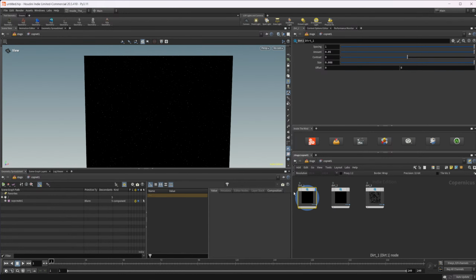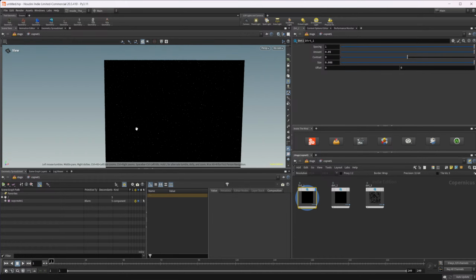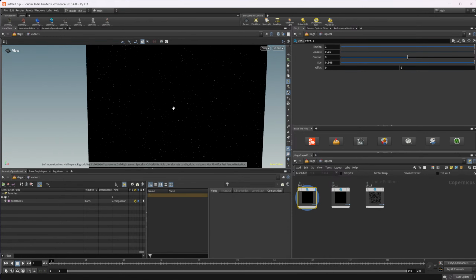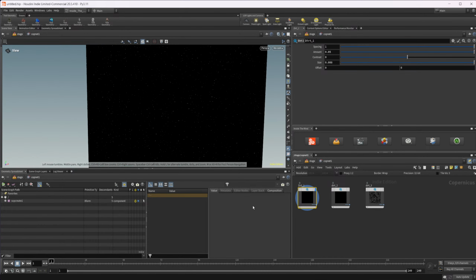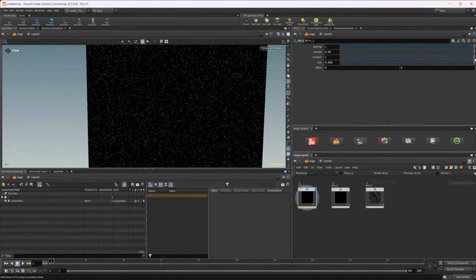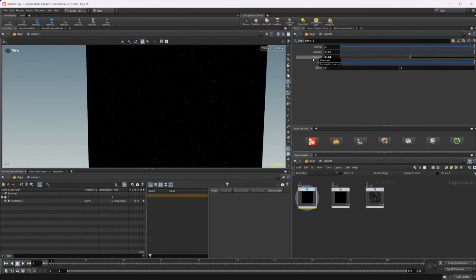Dirt 1 is going to be your really fine dirt where it's just a few little particles here and there. You can crank this up. You can go past these amounts if you wanted to, but that breaks the look of the dirt type. So I set these settings to be where the max and the min that I would go. But again, you can go past that if you want. Then we have our contrast, so nothing too different there. And then our element size. So this gets real fine. And again, we have our offset, which can act like a seed value. You just change that, similar to anything else that you'd find inside of Houdini.